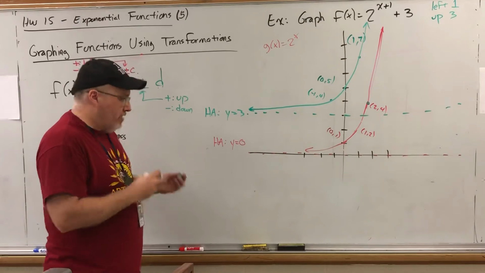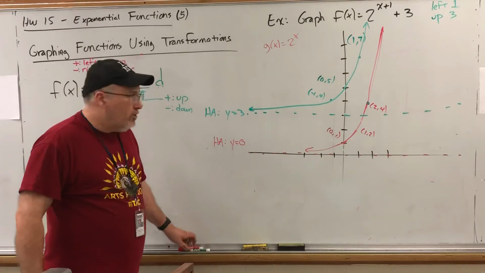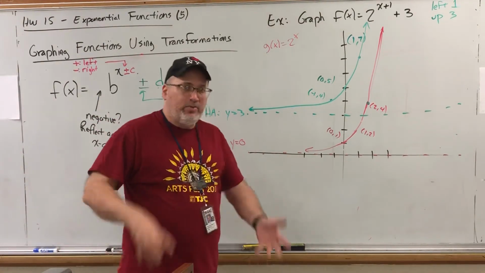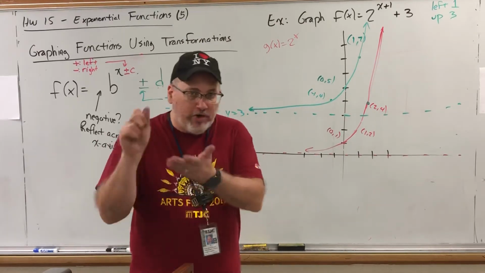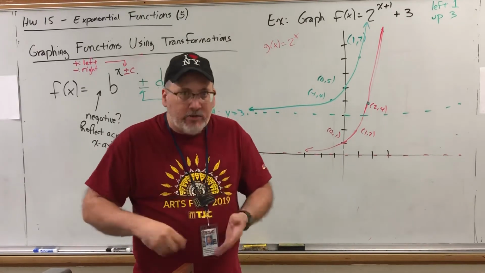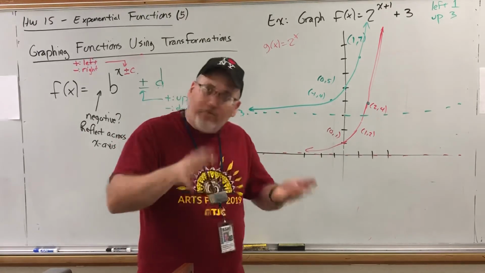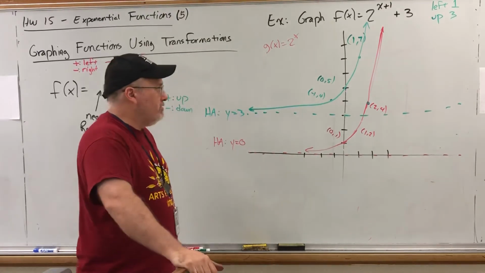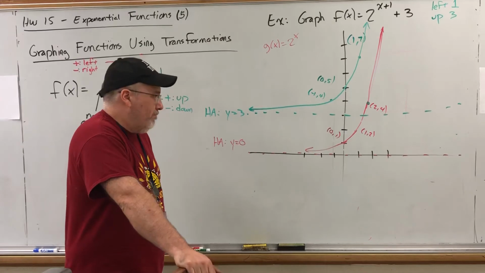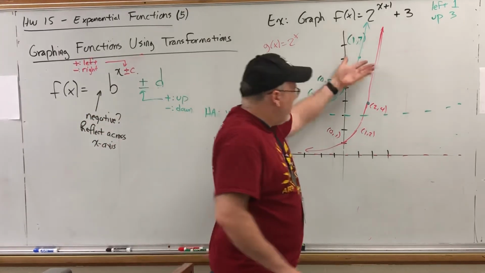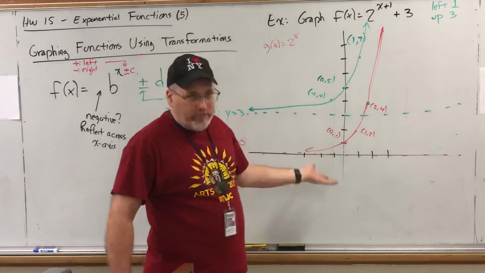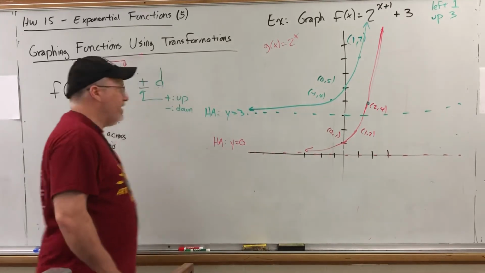Now in the homework, you're not actually going to be physically moving it. When you click the graph to draw this, you will have some boxes pop up where you can either type how far it moves, or you can move a slider left or right to change the horizontal or vertical displacement. I think it's a fairly intuitive thing to do, but if you need some help, let me know. Now, had there been a negative here, we would have flipped this upside down before we moved it, but it would have still been the same.